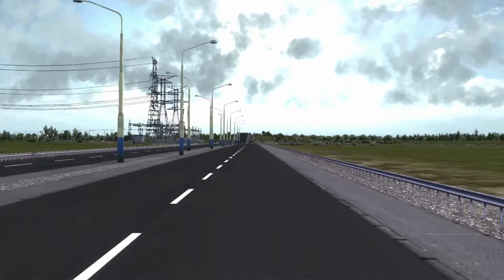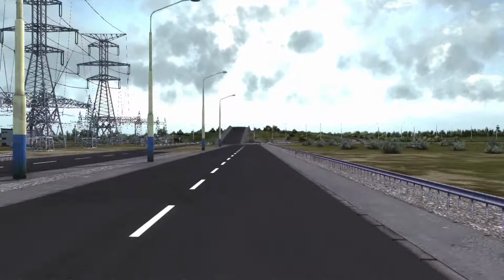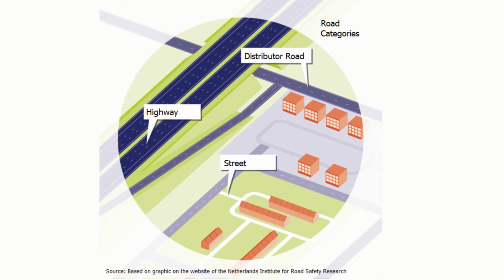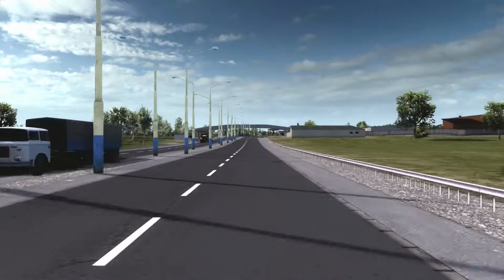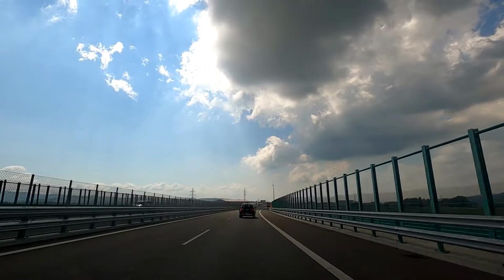Mentally, in your mind, you don't need to write anything down, but before you build anything, think about it. Will it be a highway, a distributor road, or a street? And we then should design the roadway and buildings around it accordingly. The main purpose of highways is to allow traffic to travel as quickly as possible, and they should normally be situated outside urban areas.